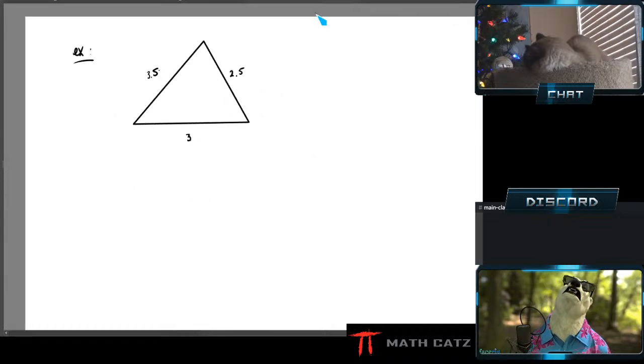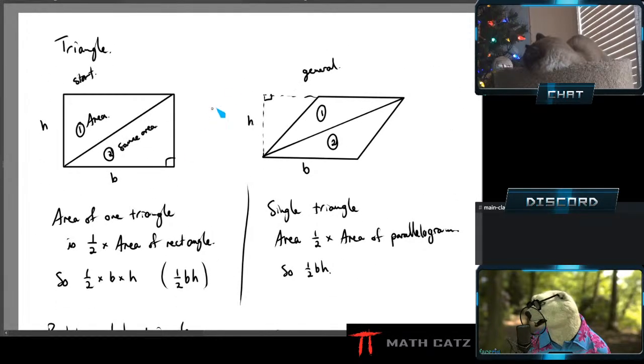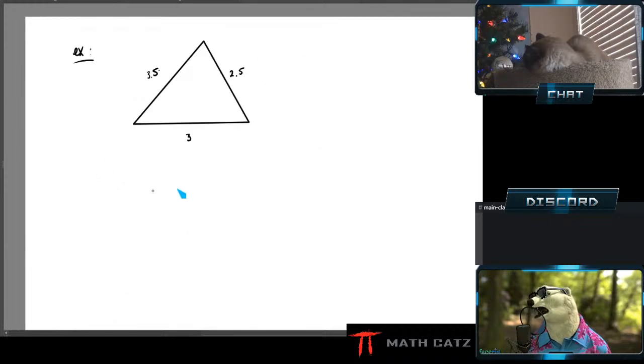So let's have a look at a few examples, just a couple. One is I have a triangle where all the side lengths are given, for example, these side lengths. Now I know that, wait a minute. In order for me to find the formula for the area of a triangle, I need the height. Give me the height. I don't need all the side lengths. I really just need one side length and the height.